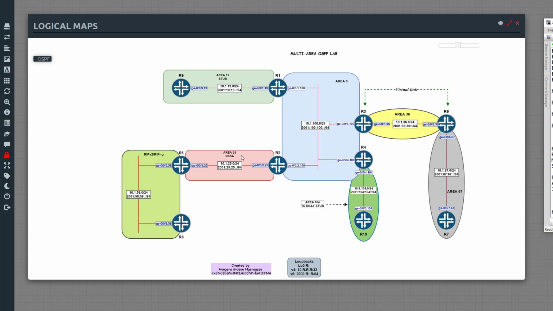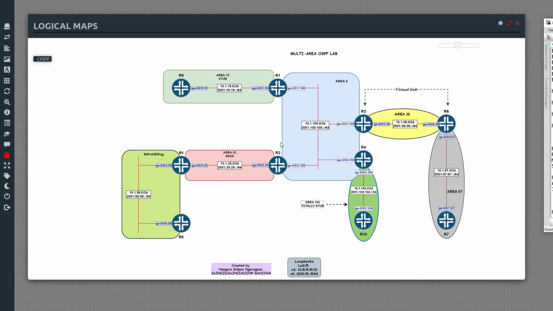So the alternative was to create another type of area called a not so stubby area. Here, if I set this as a not so stubby area, it will accept the external routes, but they will be redistributed as type 7 LSAs.